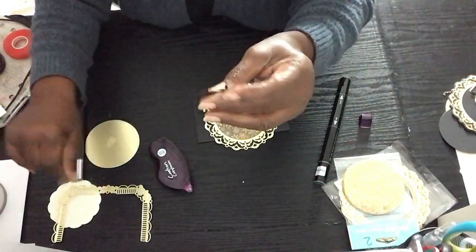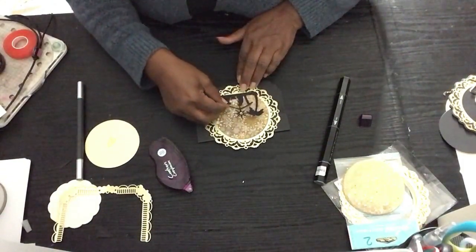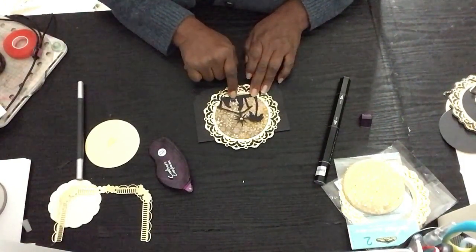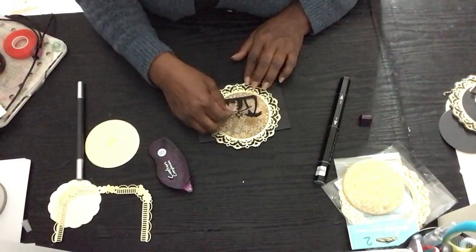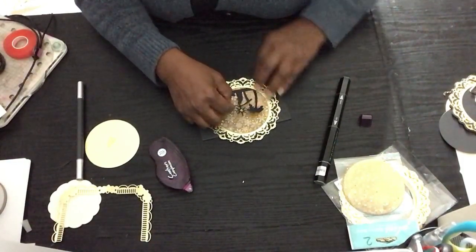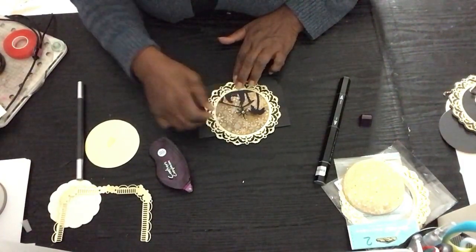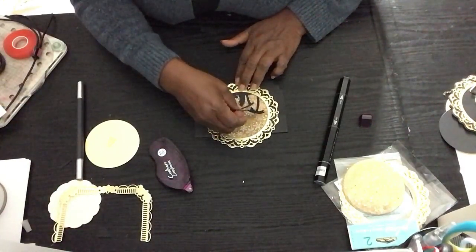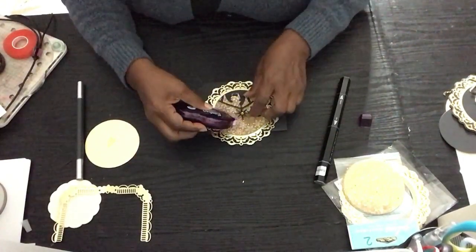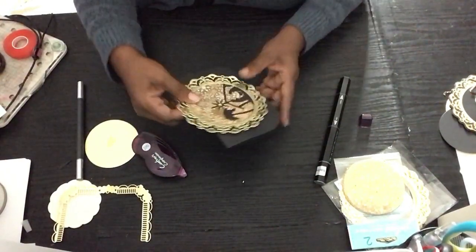And then what I'm going to do is take this, and I'm going to sit this. I kind of was looking at it like that, but because of the way this die was created, you see some of the paper, so I'm thinking about maybe sticking it inside of the circle. That's the other reason why I don't want to put it down permanently, because I kind of want it to actually be more like this, so that you don't see the paper. All right, okay. And then I will just take a little bit of a, pop that like that. So that's the front of the card.